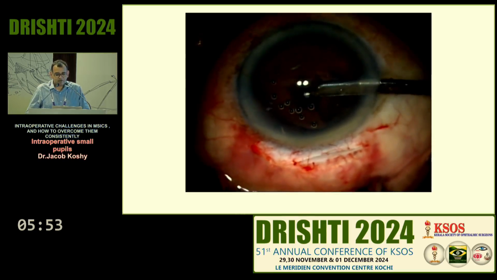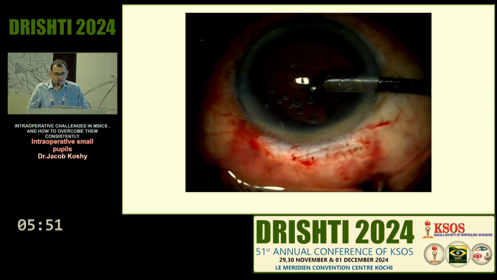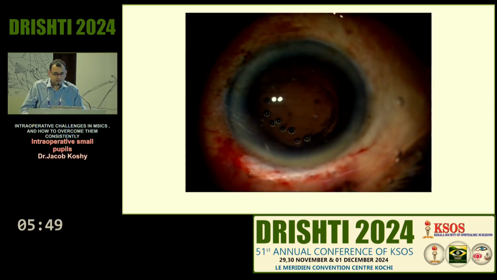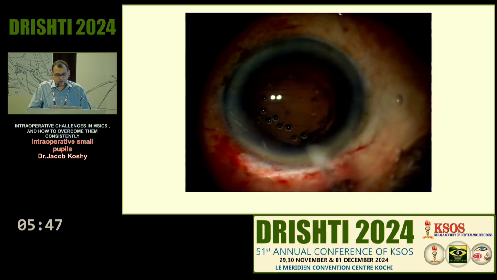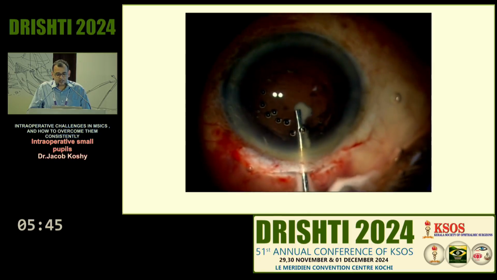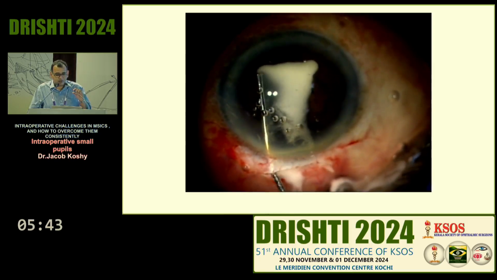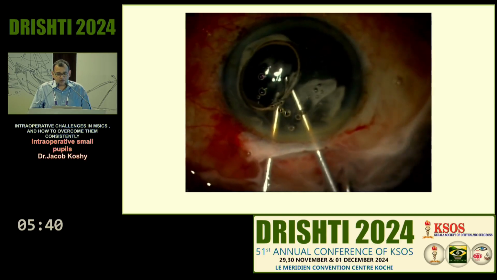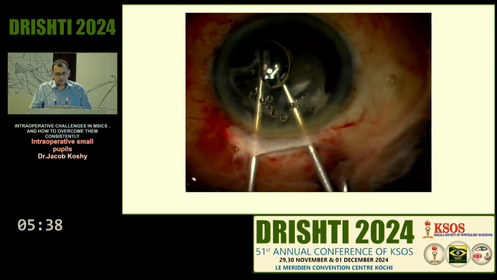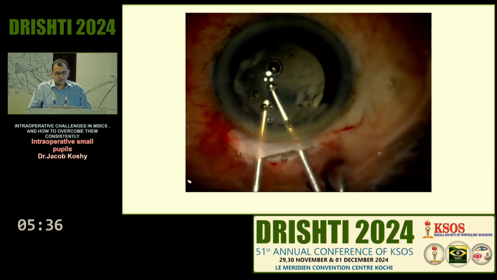At this point of time, I'm feeling a little more confident that I should be able to manage it as things are getting better. I keep removing the viscoelastic. Again, I put a little bit of triamcinolone because I want to make sure whether I have brought out any more vitreous. Do a good anterior vitrectomy.